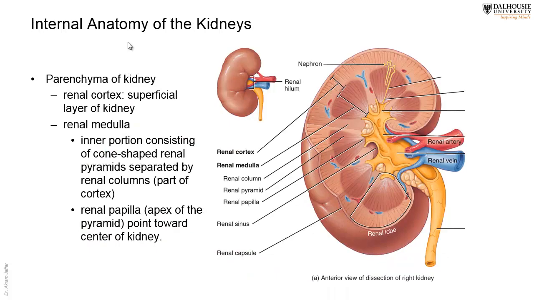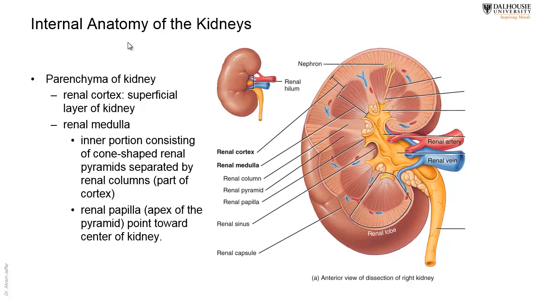This is a section of the kidney, and you can see the parenchyma of the kidney. It has an outer cortex and an inner medulla. The cortex is present to the outside, and the medulla, as you can see, is segregated into pyramids. These triangular shaped areas are called the pyramids. The base of the pyramid is bordering the cortex, and the apex of the pyramid is facing the central part. It's facing the hilum of the kidney. Here's the hilum of the kidney. You can see the renal artery, renal vein, pelvis of the ureter, and this is the fat that goes into the sinus of the kidney, the space, and fills in the gaps.